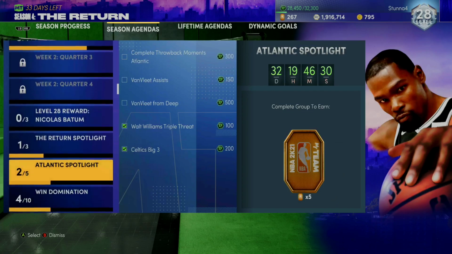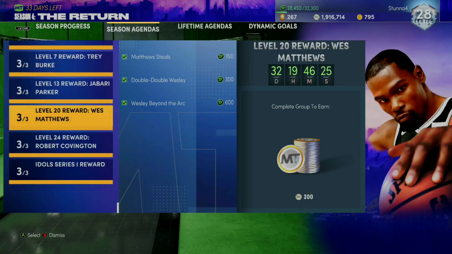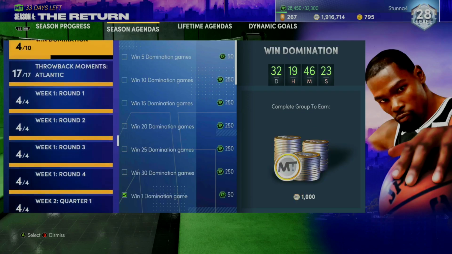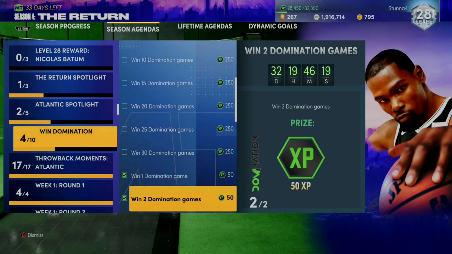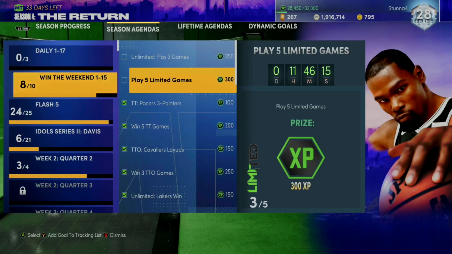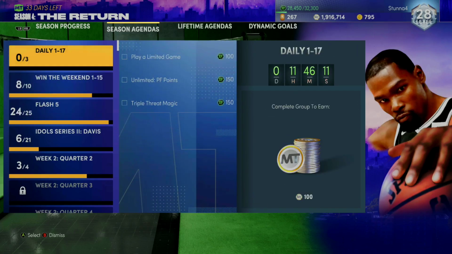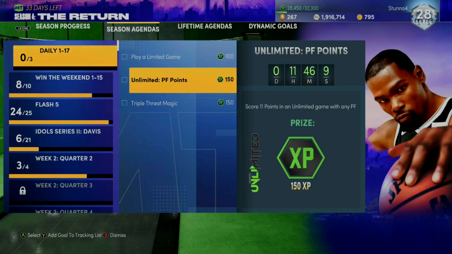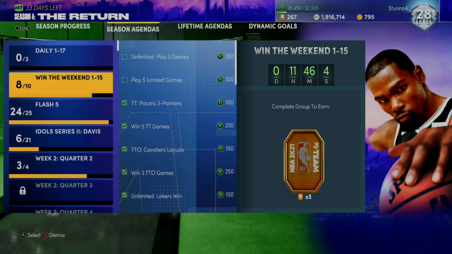Let me have a look at what you can get. Basically, if you win Domination, you're getting a whole bunch of badges. Batum, I thought there was a Jonas Valanciunas one. Either way, if you get the win the weekend one, you've got a couple of thousand. You play a little bit on the weekend, play a limited game, score 11 points in one unlimited game, and win a game of TT offline. It's 5 minutes. It's a couple of hundred.